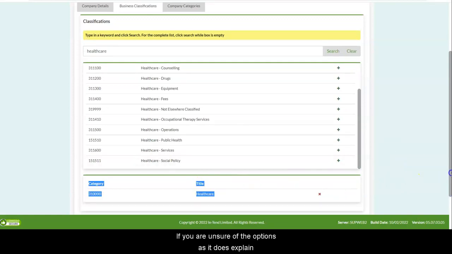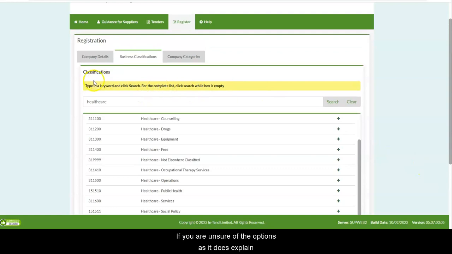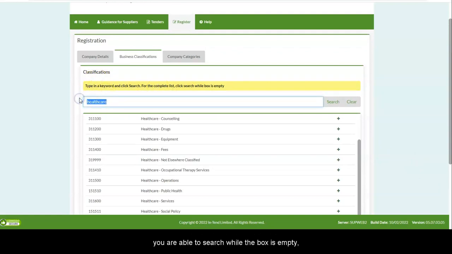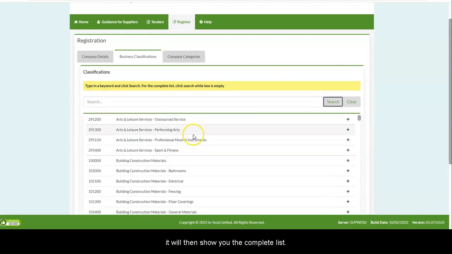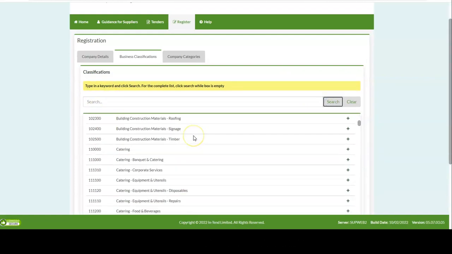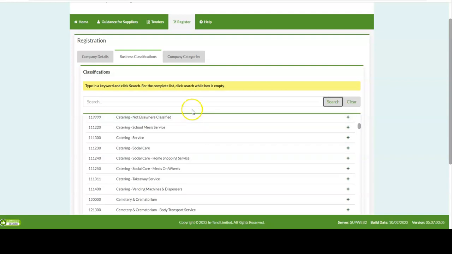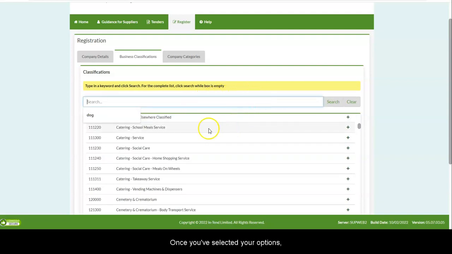If you are unsure of the options, as it does explain up here, you are able to search while the box is empty and it'll show you a complete list. Once you've selected your options, we can then move on to the final section of the registration.